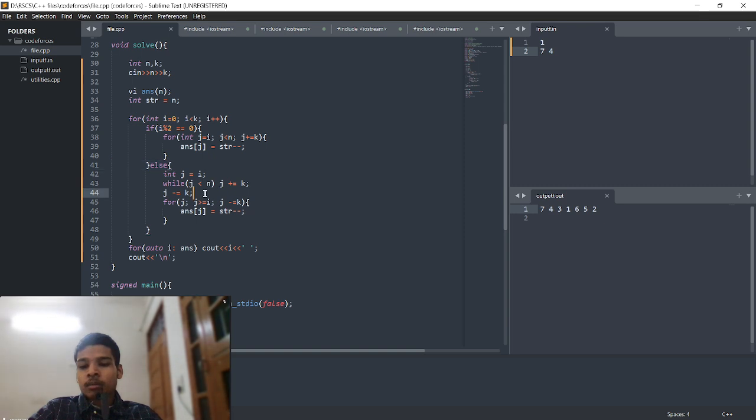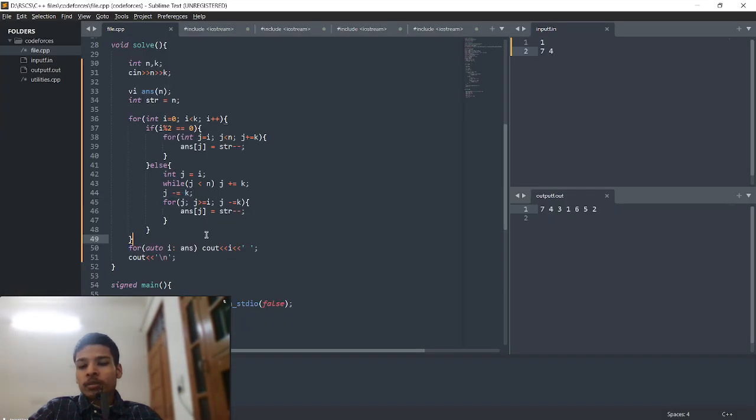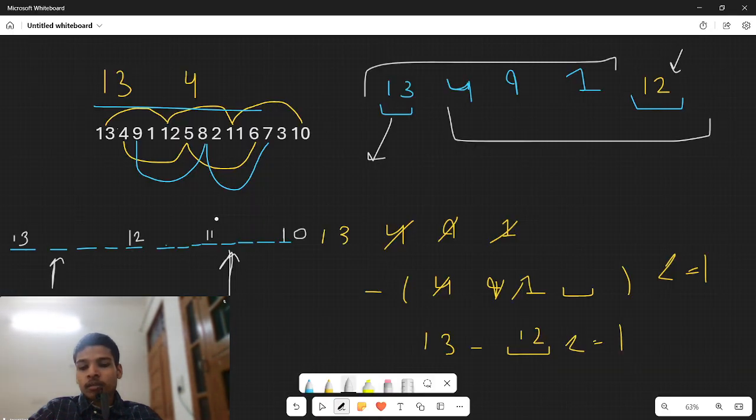You can say I will simply increase my j while it is smaller than n, increasing it one time, because I will come here. Now by decreasing it by k, I will again come back to this position. At this position, I will simply place str, what I have left, that is equal to 10. Then I will put 9 here and decrease by k parts, because in this case you can see I am at an odd index. In an odd index, I will iterate from the last, that is 9, and here it will be 8, and here it will be 7. And now I am getting an even index.